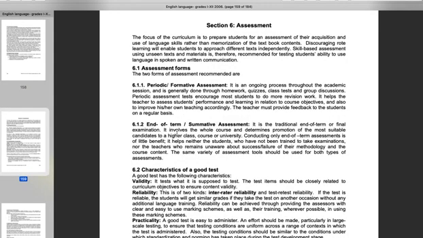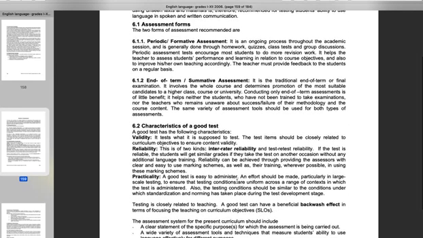The curriculum for English language is also guiding English teachers on how to assess the student's performance, how to know that the students have developed that knowledge and those competencies, to what extent they have them, and where they are standing. It is telling clearly that the assessment should be periodic and formative. Then there should be summative exams, and it guides the teacher on the characteristics of a good test.